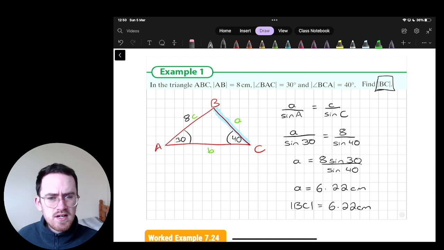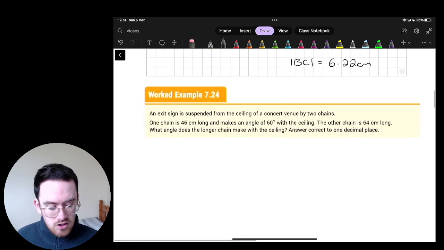So you can see it's fairly straightforward, just a matter of definitely filling in everything where it's supposed to go. So matching up your sides and your angles the whole time, and then just following it through. We look at another example then.